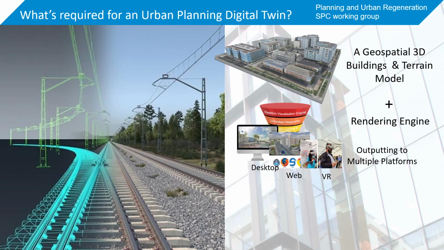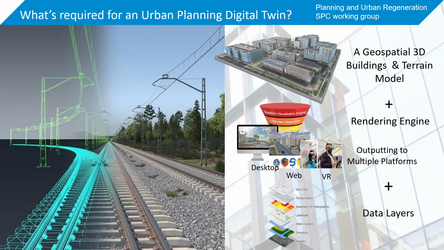Another key aspect of it is it can go into multiple different outputs. The desktop version is generally used for more technical analysis. It has more tools and data layers. The web version is generally used for public engagement. It's a little bit lighter. It will obviously go online and does not require any specific hardware. And then the virtual reality option is really that immersive, impactful and impressive experience to let people feel they literally are in another world.